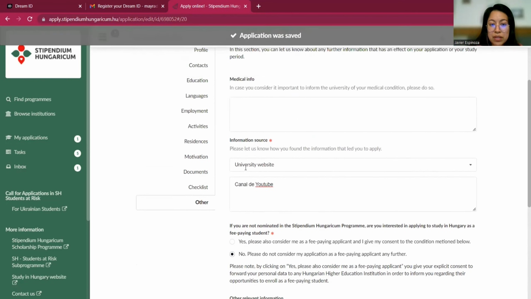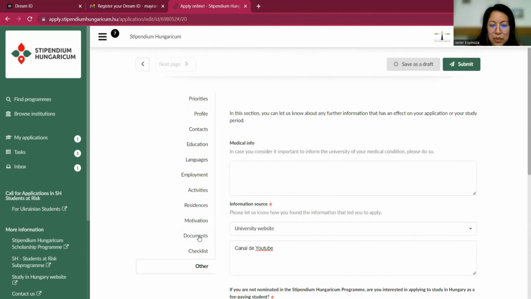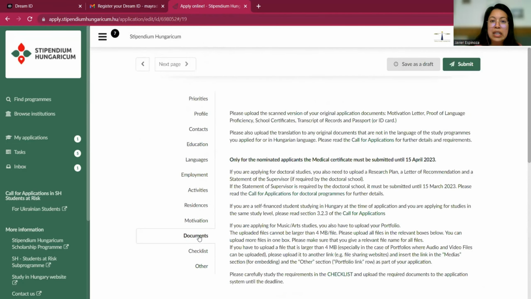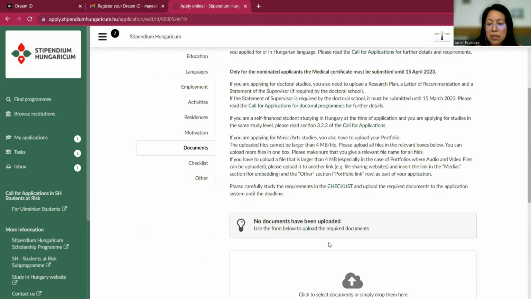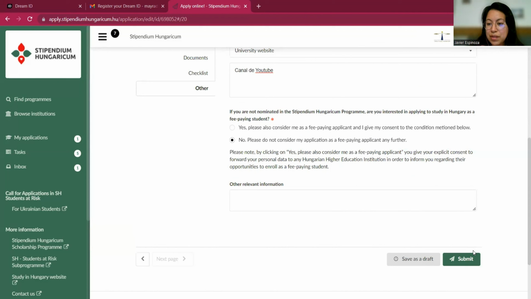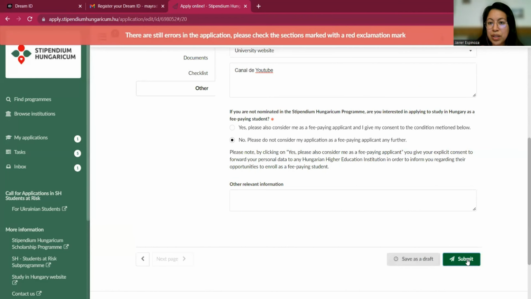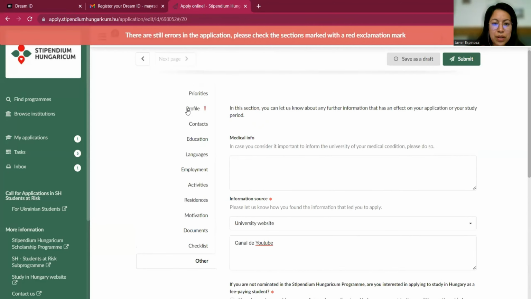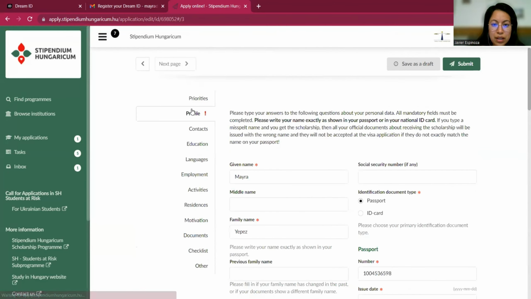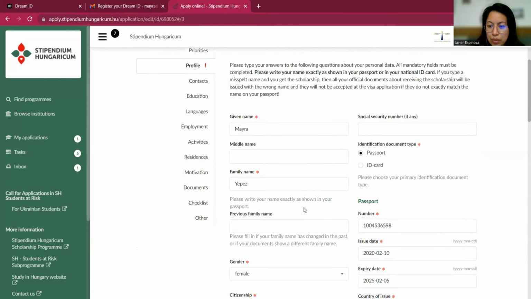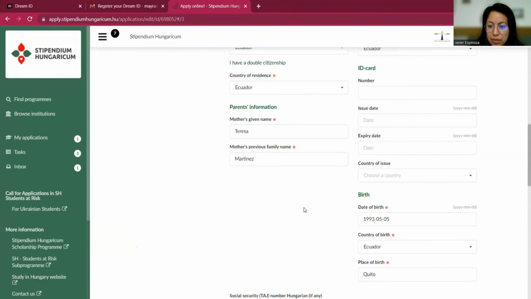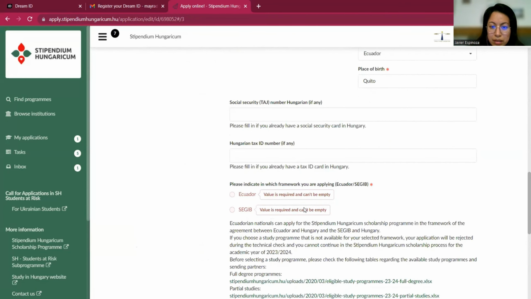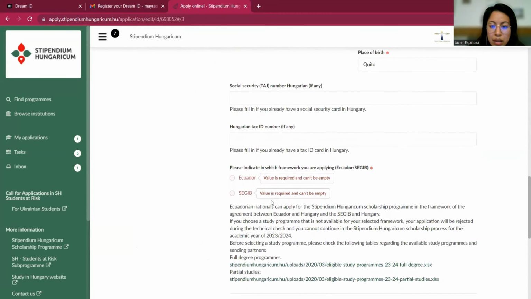Now I can click save as a draft, just because I haven't completed all the documents, but let me see, I can just submit. Now, look, the red part says that the application is not completed yet. What's the problem? In the profile, a red mark appeared, so let's see what happened.